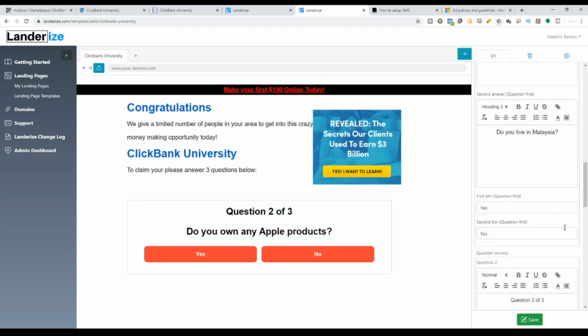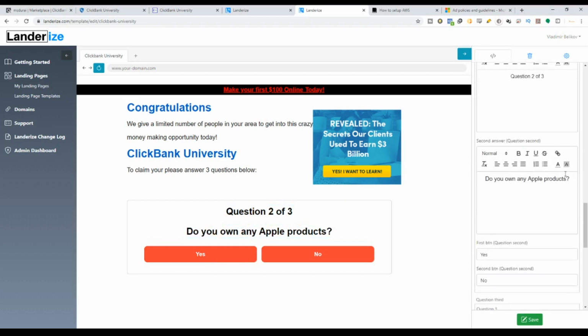So the next question would be, do you own any Apple products? No, we're going to change this. All the questions will be binary, guys. So this is actually a very good landing page template. So it makes life much easier for everybody. So do you currently earn money online? Make them feel guilty.